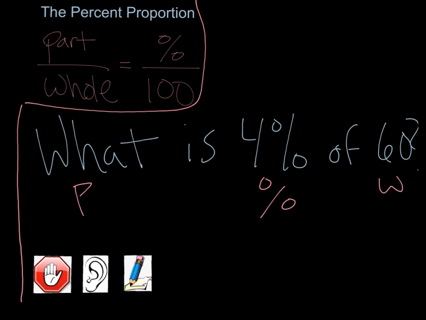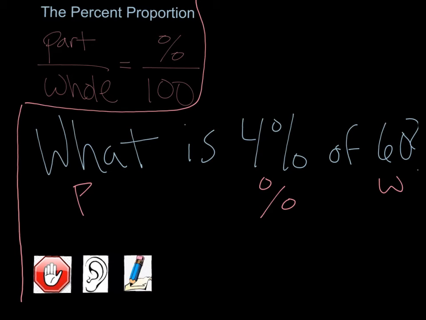Let's practice real quick. We have a problem labeled already. Again, if you could just jot down this example and then set up the proportion, that would be fantastic. You don't need to write down everything inside this line right here because you have it down already. This is just a reference for us as we're going through the video. So here we have my labels. The unknown number is our part, 4% is our percent, and the whole is 60. So let's set it up in a percent proportion so we can solve.